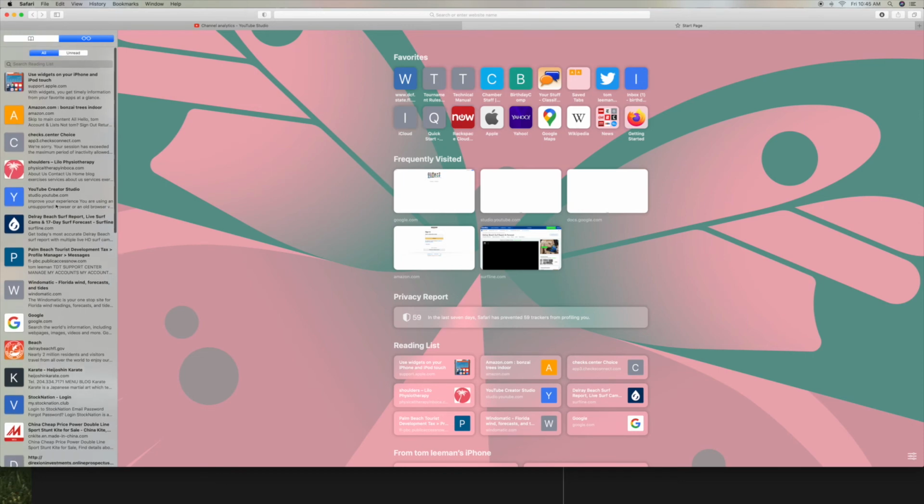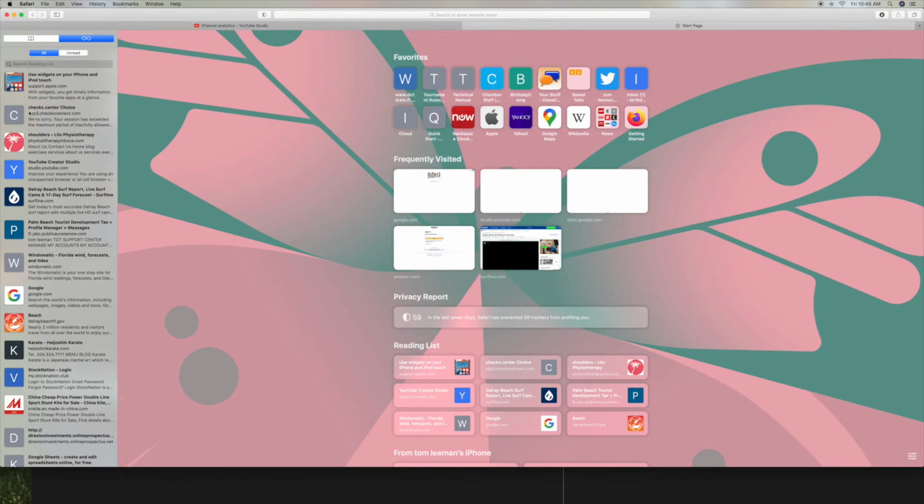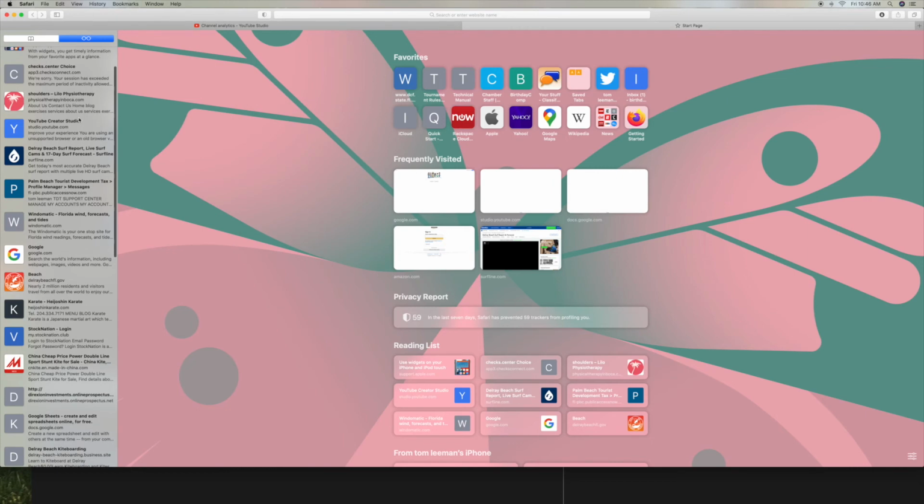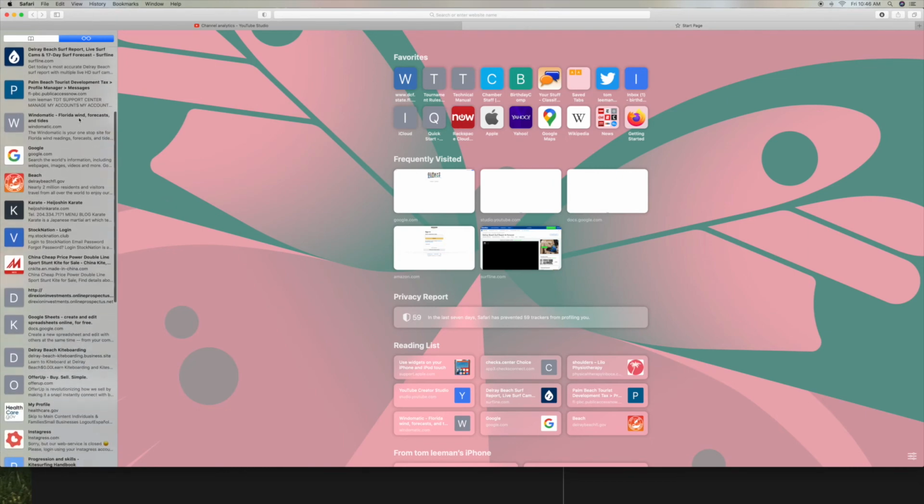Now if I wanted to get rid of something, I could just sweep it over, because what I'm doing on my mouse is going laterally and sliding it over, and then it gives me this remove and I can get rid of it. Now that's gone. And you can do that with all the ones that you don't want to have in here, and it just gets rid of them.